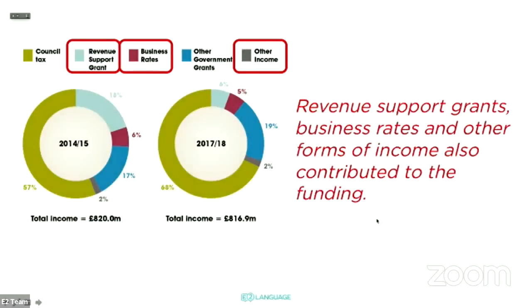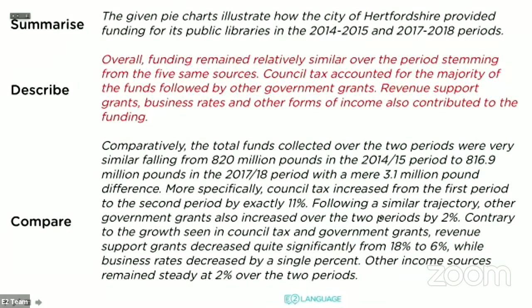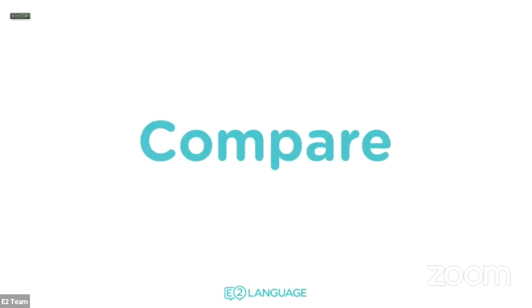So what have we done? Well, we've just described in general terms those trends, or the general increases, the decreases, and the one that remains stable. We didn't use any specific data from the pie charts. That's next. This is where it starts to get a little bit tricky. This is where we have to compare percentages, okay?